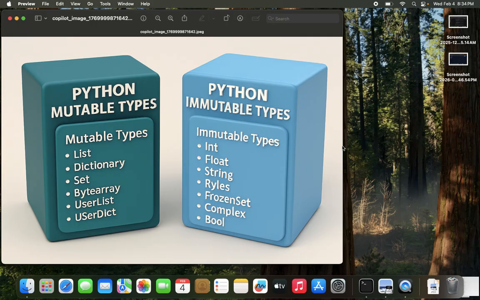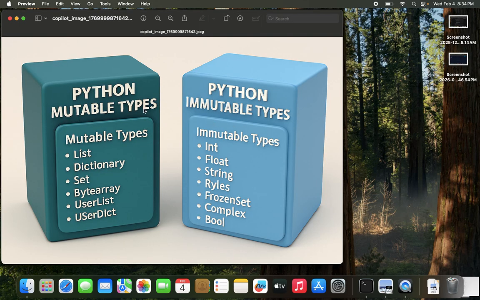In this tutorial, we're going to take our exploration a step further by diving into Python data types. As you can see on the screen, I have two groups of data types there.